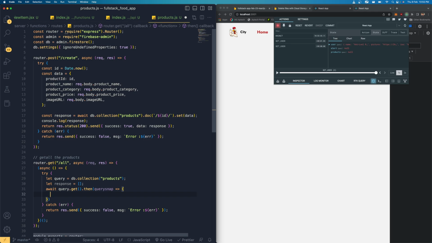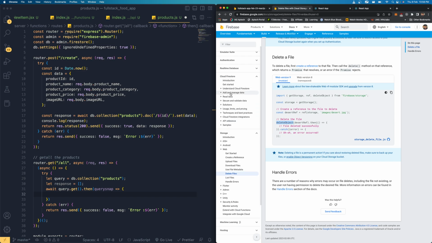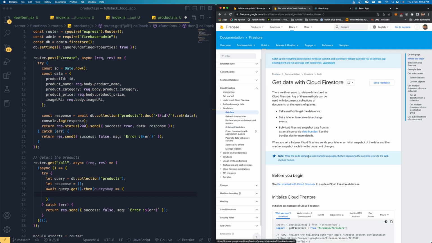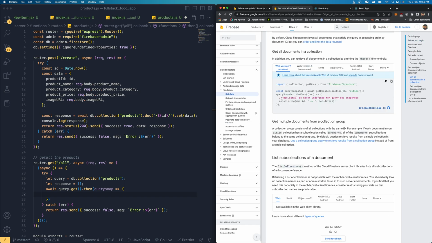So here this will give you the complete docs. If you want to go through it, go to the web Firestore docs and read data. You can see how to get data, how to get a single document, how to order it and limit the data. So you can see get all documents from a collection. This is what we're going to do here.